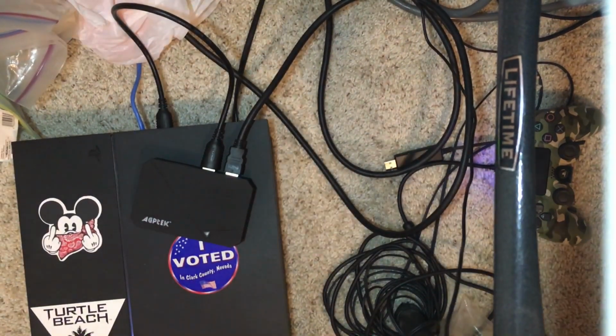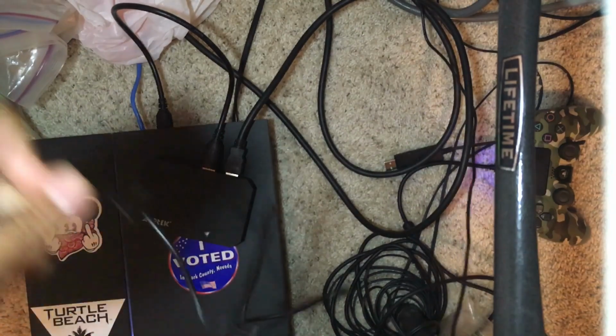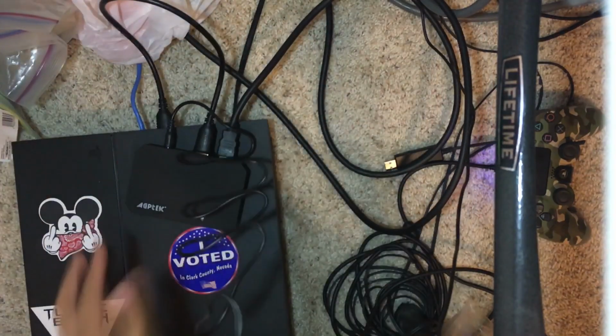Okay, so take this. I'm going to take out the HDMI real quick. I'm plugging the short HDMI into the PS4. And then I'm plugging this into HDMI out, the cable that was originally in the PS4. Okay, I'm just going to put it on top of the PS4, honestly. Better that way. And then you get the cable, because this isn't USB powered, and plug it in. DC out, that's where you plug it in.